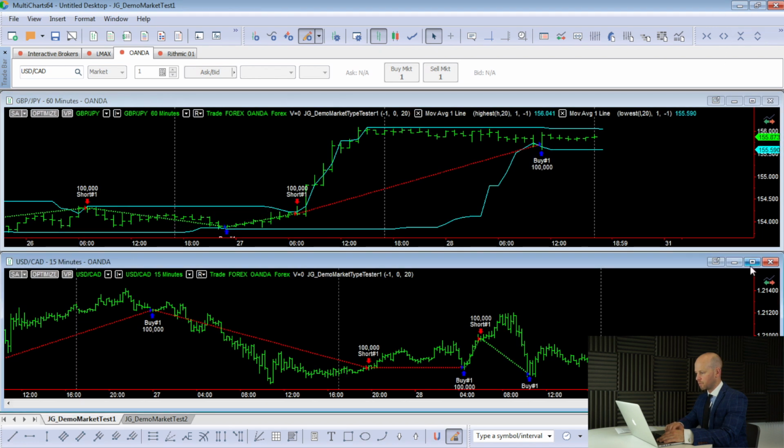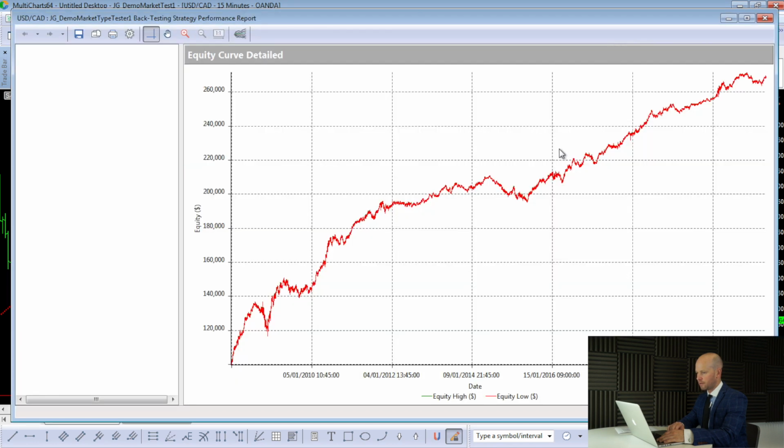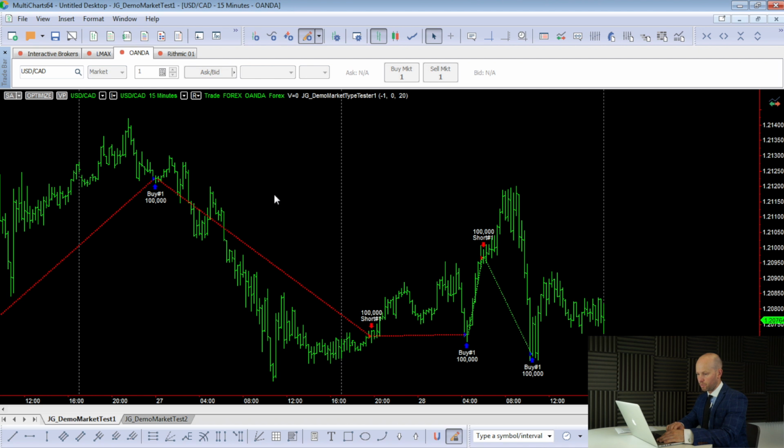Now, you've already seen this one as well on the equity curve that I showed you earlier. And this is US dollar, Canadian dollar on the 15-minute time frame. Looking at the equity curve, we can see we've got a really nice, smooth, uniform equity curve over that 13-year period. And this is actually on the counter trend trading strategy. So we can see, I haven't actually got the Donchian channels on here, but we can see we've got a 20-day low here, which we're buying, and we've got a 20-day high here, which we're short selling. And that works well with this market.